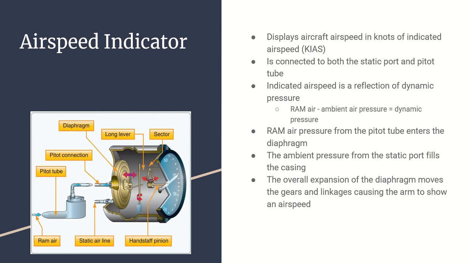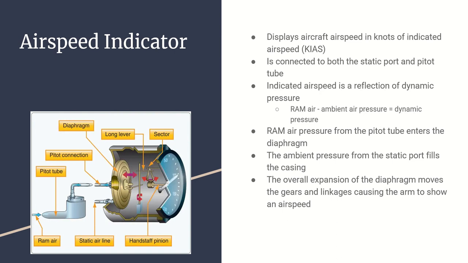So as we talked about, the airspeed indicator has linkages to both that pitot tube and the static port. And the linkage to the pitot tube goes directly to a diaphragm. So the more ram air pressure there is, the greater in size this diaphragm becomes, right? And that is our ram air pressure, right? It's measured via that. And then our static air line goes into the casing surrounding it. That kind of makes that adjustment that we've talked about, right? So anytime we have more ram air pressure, we will increase our airspeed for the most part, because you can see that the linkages are set up to reflect that.